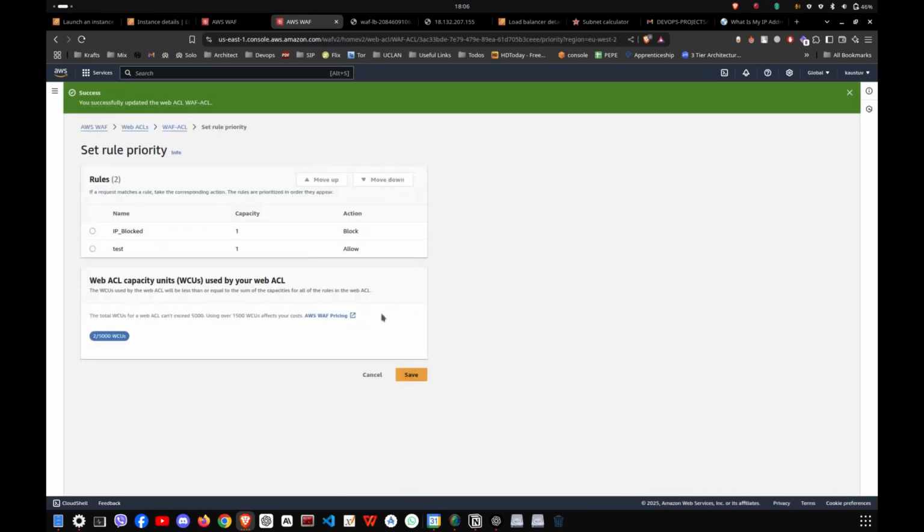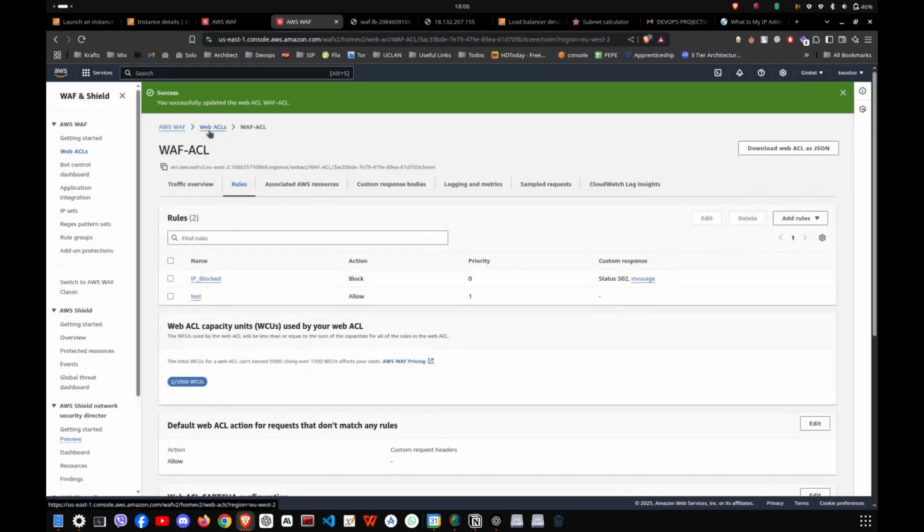Add a rule, and save it. Now you can see there are two rules over here, and the priority is 0 and 1. It always follows this priority level. Even if I allow the IP address in the second rule, it will first check the priority number. 0 is the first priority, 1 is the second, and it goes like that.